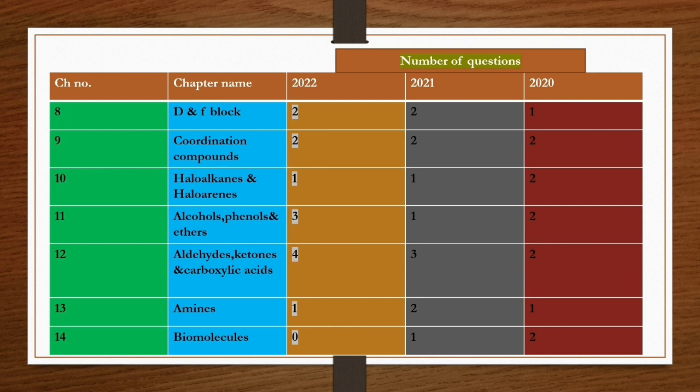So chapter number 10th, 11th and 12th and even 13th are the part of organic chemistry all. Haloalkanes, haloarenes, alcohols, phenols and ether, aldehyde, ketones and carboxylic acid, amines. They all are organic part. And you must have to read NCERT book for organic, because NCERT has so much stuff to remember, has so much reactions into it, so you have to master it all.